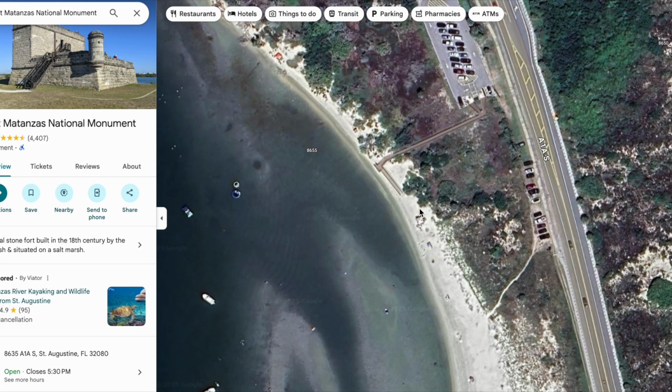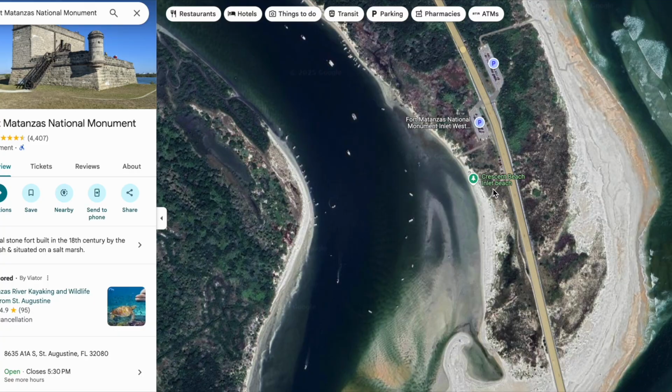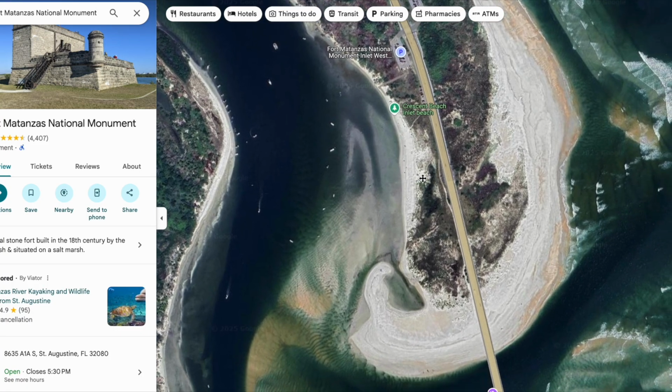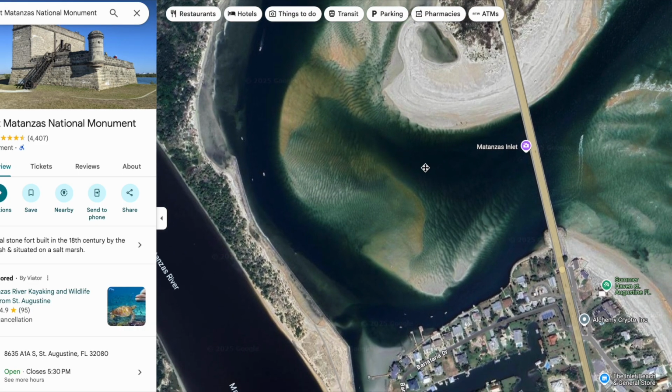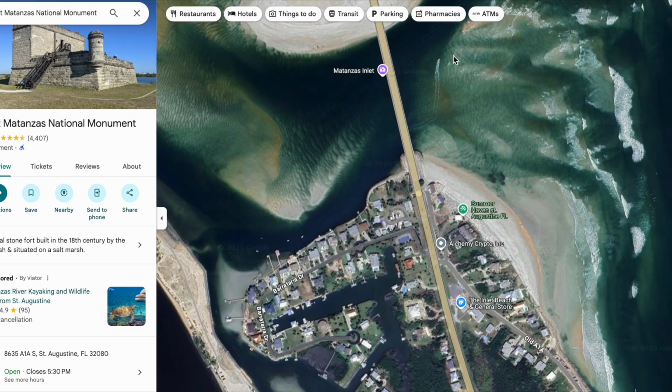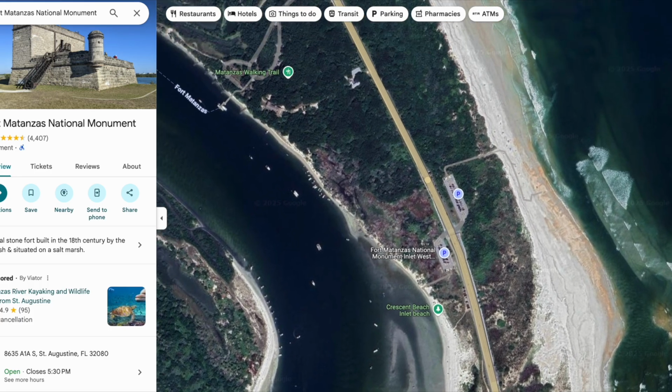We're going to take a stroll and kill some time. The only trouble is this is actually bigger than you think it is. When you're driving around, you don't think it's this big. But it really is a little farther to go than we had time for because we only had about an hour to kill. Where we thought we were going to be shelling is around this area. But then we found out, no, we're not going here. We're actually going to be over here. I gotta be honest, my gut was saying this would have been a good place to shell, but we never quite made it to here to see if that was the actual case.